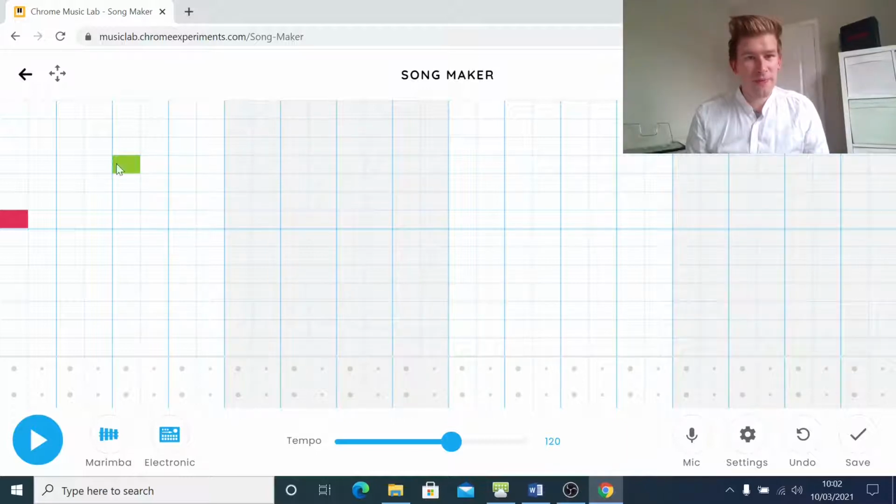Okay, so that was a very brief tutorial on how to use Songmaker to draw in some notes and to click play to hear them. But like me, you probably didn't like the sound when I clicked play of the notes that I'd drawn in. That's because they were too random, not enough thought had been put into it.